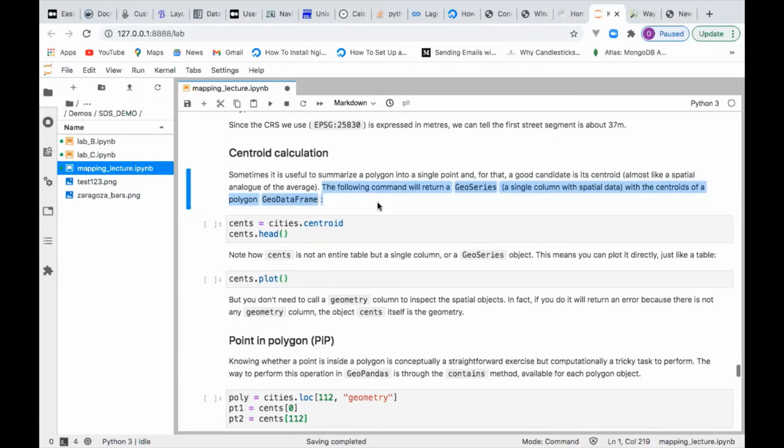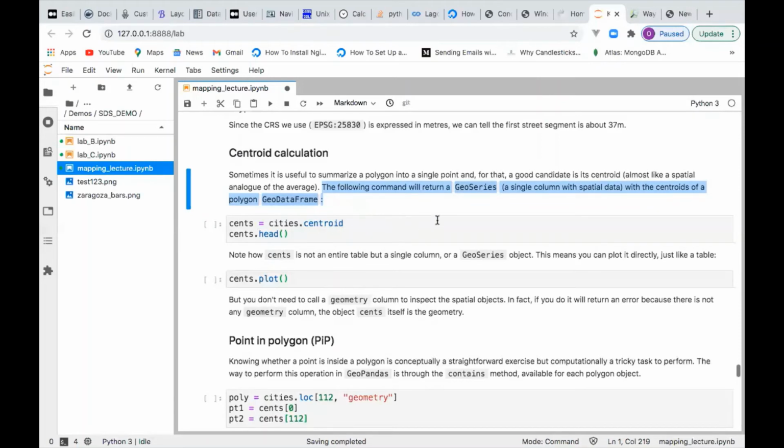Let us not forget that in previous classes, I told you about the data structures we have in pandas. We have DataFrame and we have Series. But here we are talking about DataFrame and GeoSeries. So please, let's relate it back to what we have learned, and it will be clearer to us.